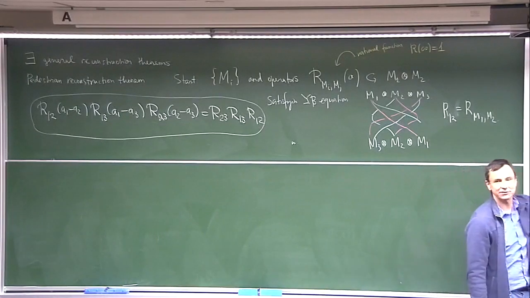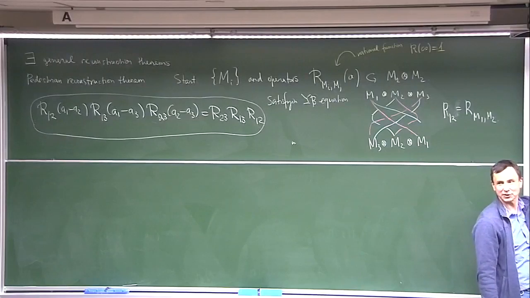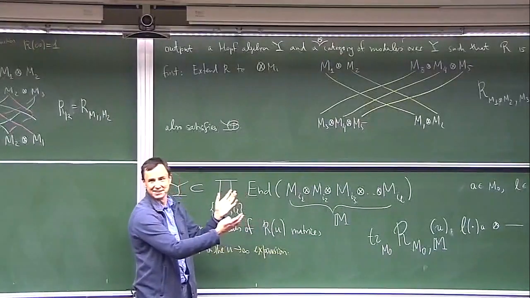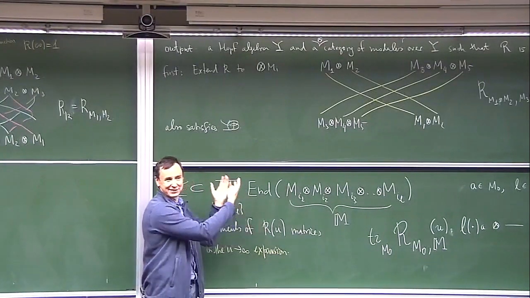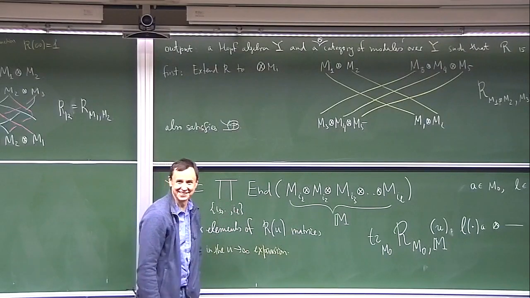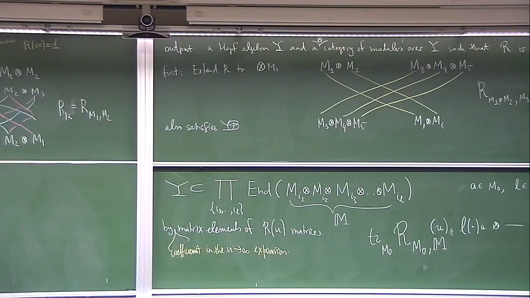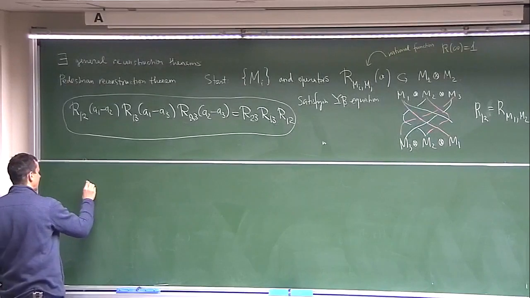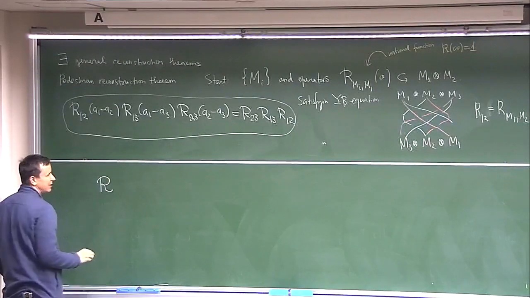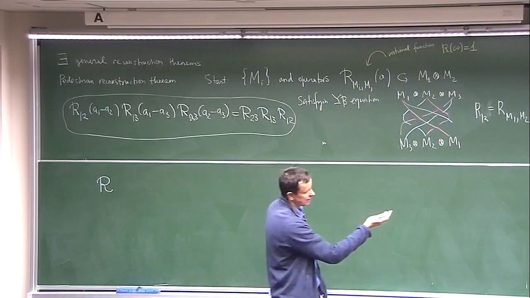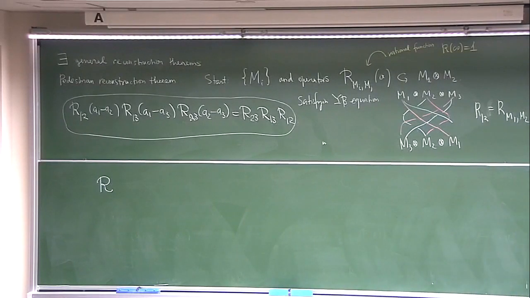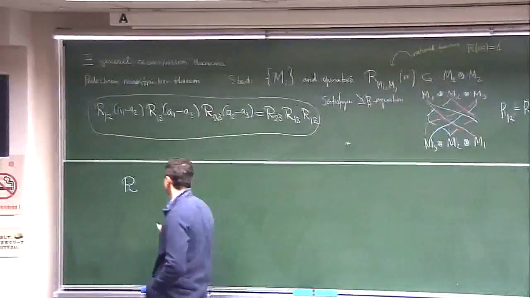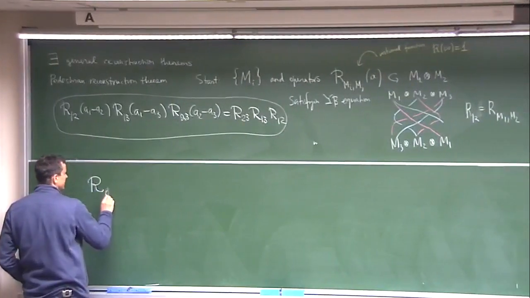If I take a tensor product of this guy with itself, there's a natural map from this product to the tensor product of it with itself, just because the set is already included in the other set. But what does it mean concretely, if I take my R matrix? The R matrix is an operator that has somehow two entries, so there's a zeroth entry and the first entry.